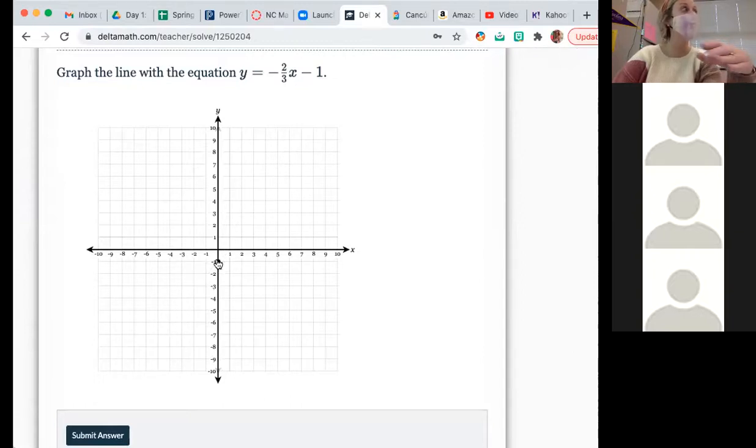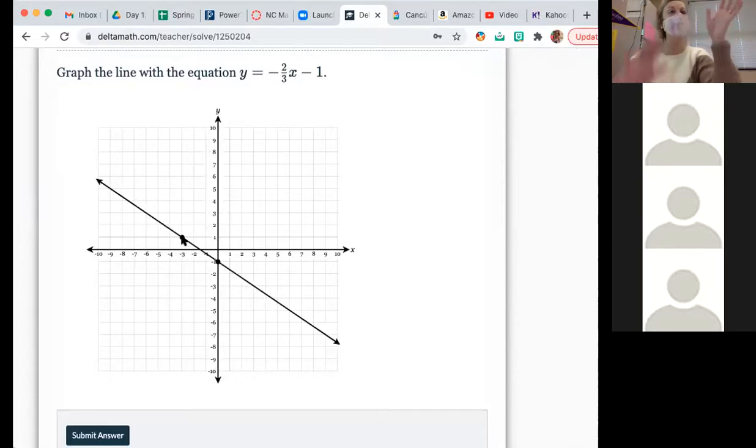Once you click your point, it's going to start your line. So I want you to watch. I'm going to go up 2. And then which way did y'all just say we're going? Left. Left 3. Click, and it does the line for you. It's very nice.